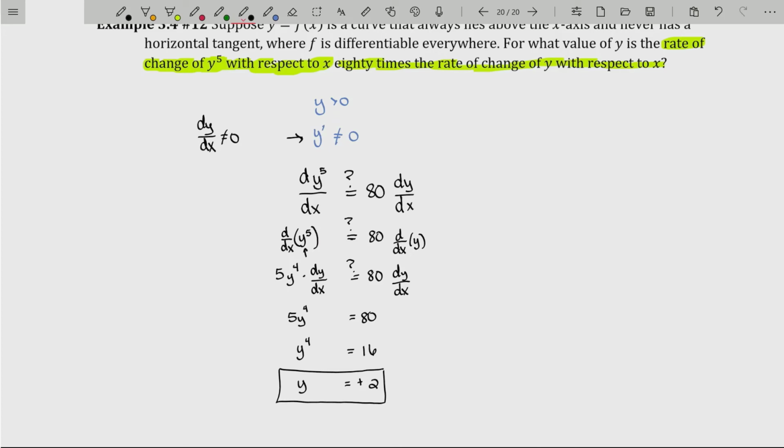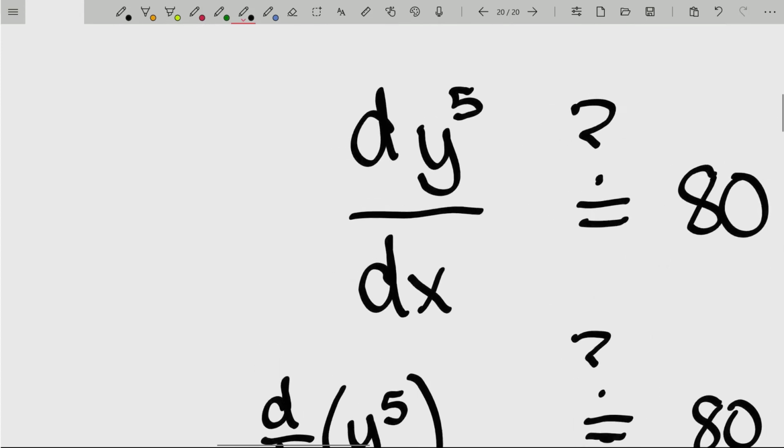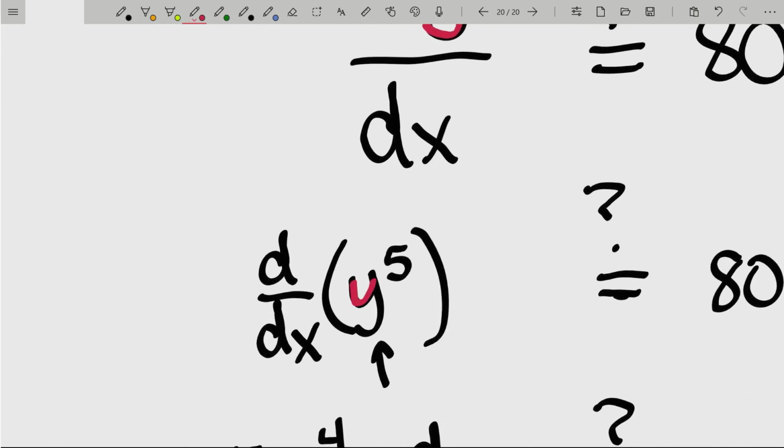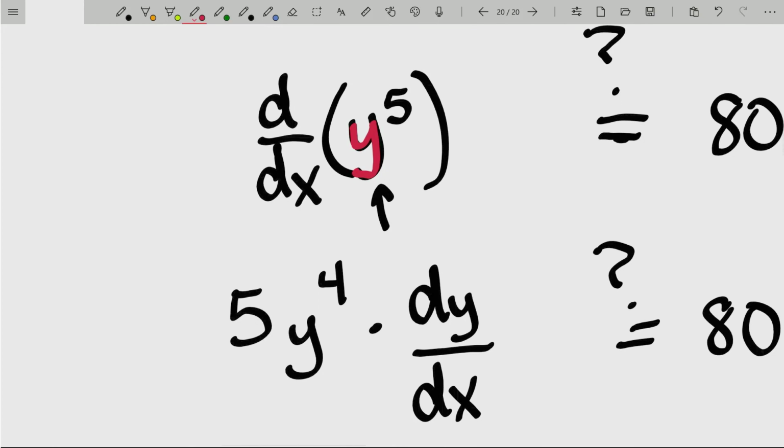And that's a pretty cool example. Plus it previews where we're going. I did a little trick here. The derivative of some variable to a fifth power is just the fifth power times that variable to the fourth power. Then you have to take the derivative of that remaining variable.